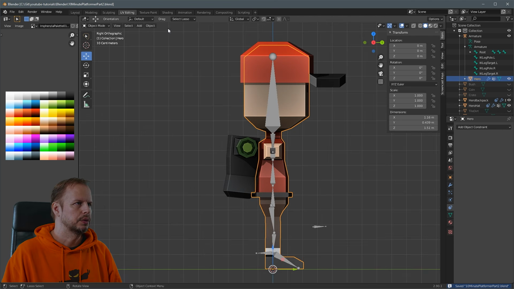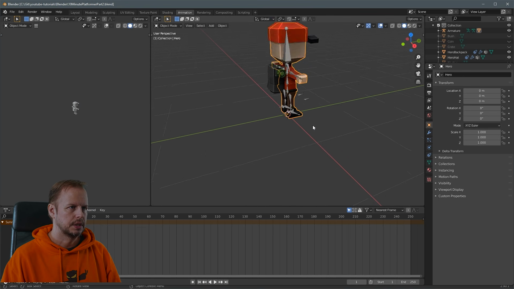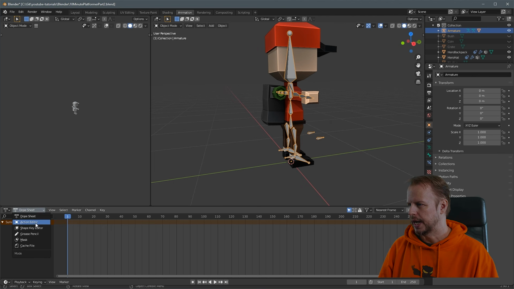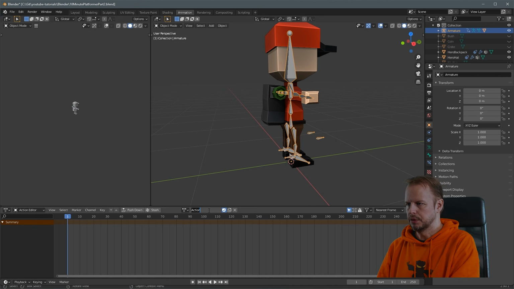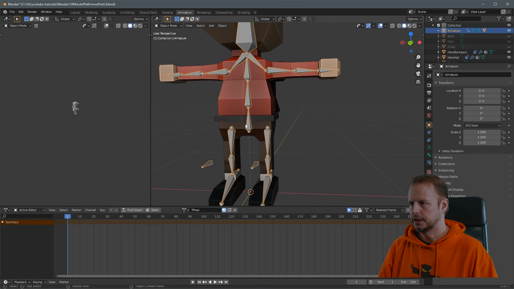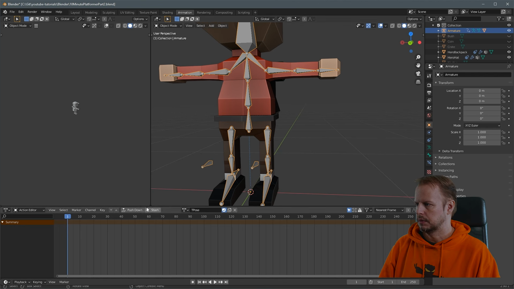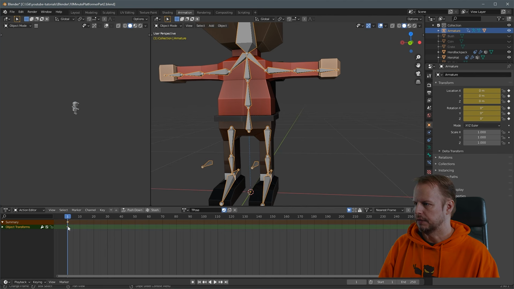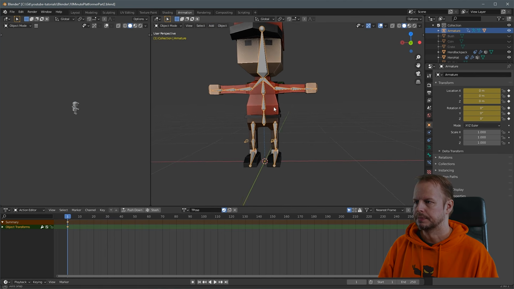So let's go to the animation tab, select the armature, and then go from dope sheet to action editor here. Click on new, and then we'll do T-pose first. T-pose. This little shield icon protects it from being accidentally deleted, hopefully. And here I select all of them, and then we can just hover over it and press I and insert location and rotation keyframes here. Now we've saved the T-pose here.